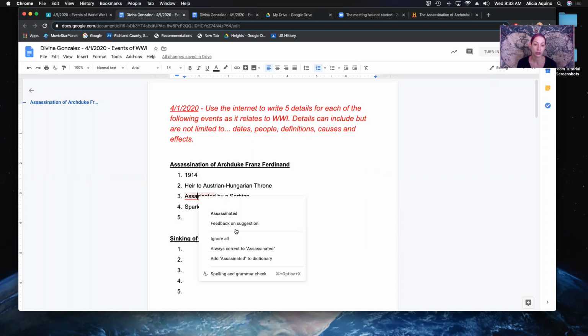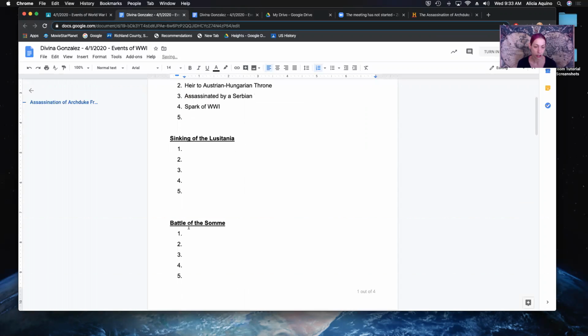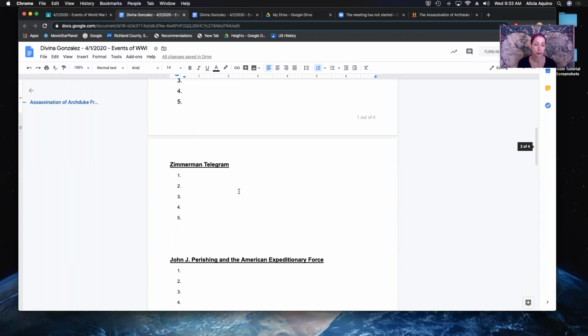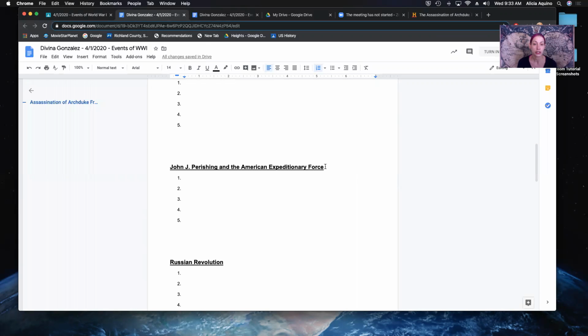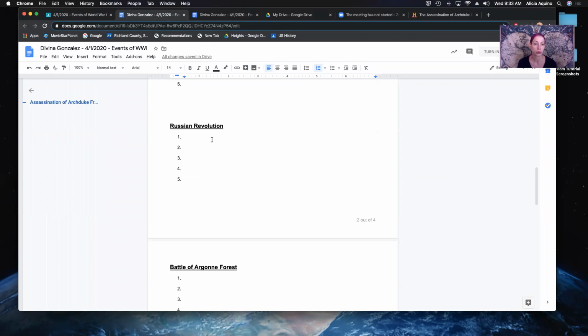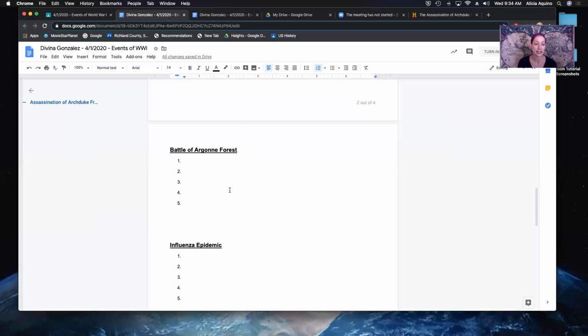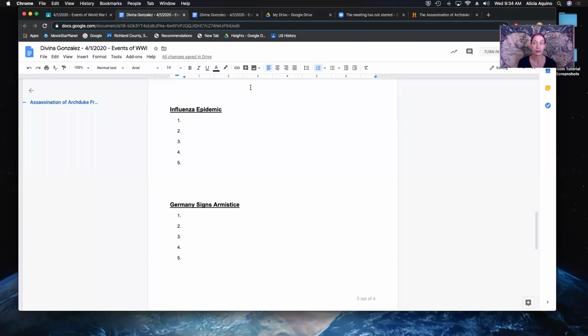Then you're going to go to the Lusitania, which we talked about once again. That's the ship that was sunk by a German U-boat. Then the Battle of the Somme, the Zimmermann telegram, that secret alliance between Mexico and Germany. These are going to be some heroes of World War I, the Russian Revolution and communism. The Battle of the Argonne Forest is going to be like the Germans' last stand. Ooh, the influenza. This is actually a pandemic.